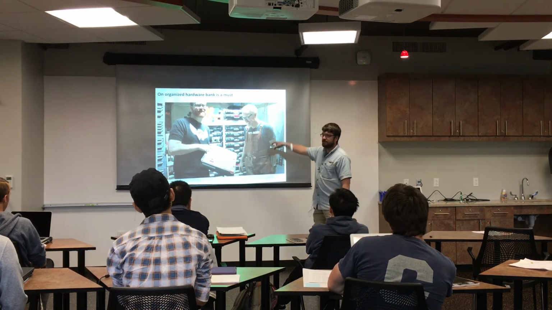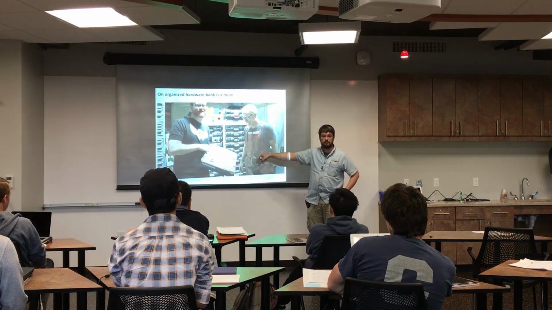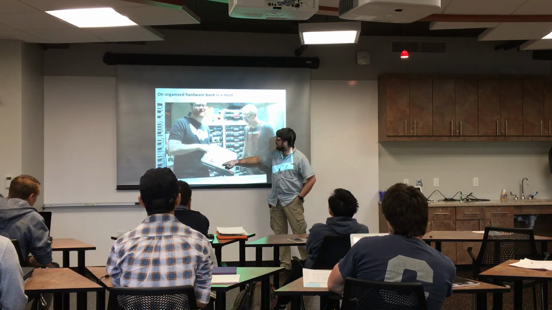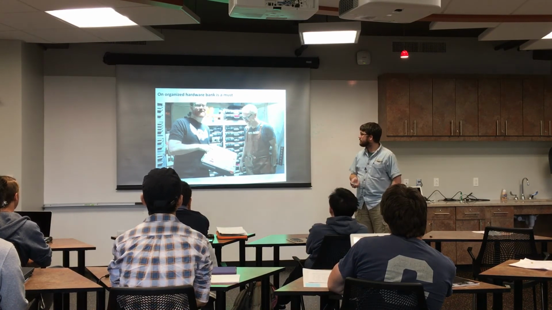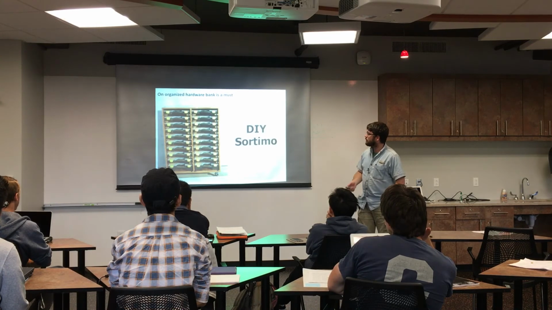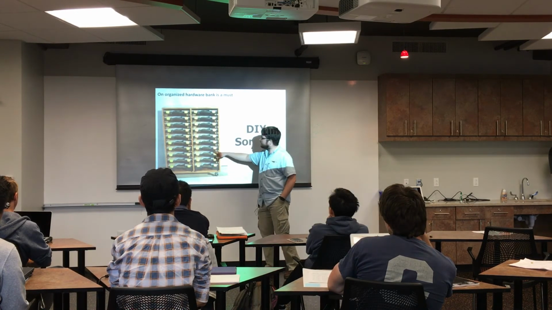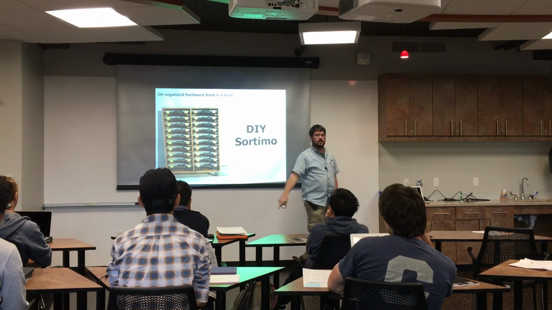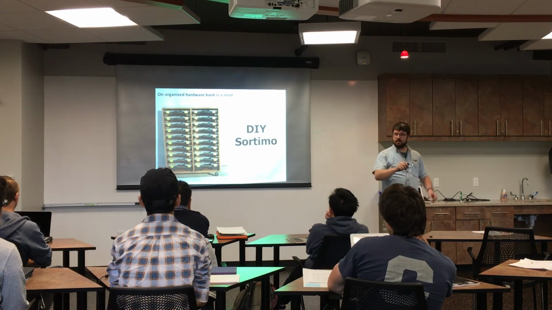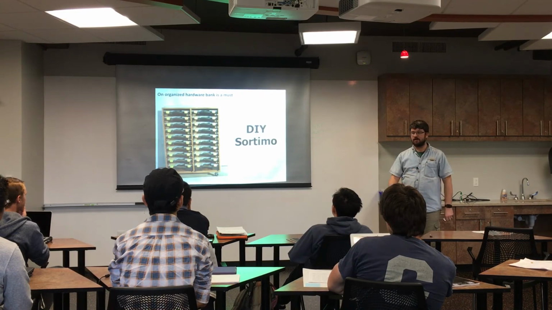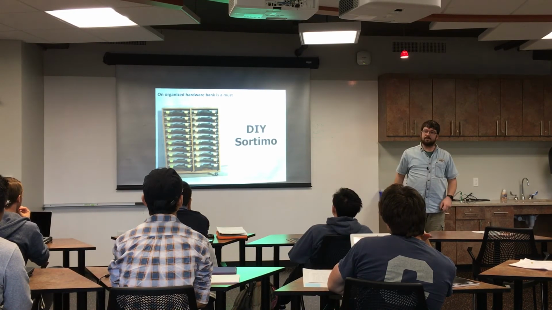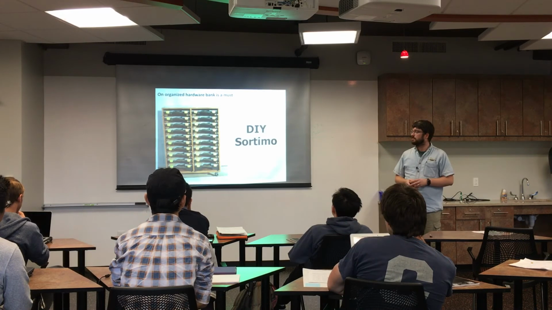This is Adam Savage from Mythbusters. He has an excellent video on his website about how he uses these containers called Sortimo to organize. Unfortunately, they're very, very expensive, so you can make your own. You can order these on Amazon for about $10 each and make your own Sortimo thing. You can put even down to number 2 screws and nuts and washers and everything in little compartments, and then pull it off the rack and carry it like a briefcase, and they don't mix together. It's the best $10 you'll ever spend after you have to sort out tons and tons of little parts when you drop something.